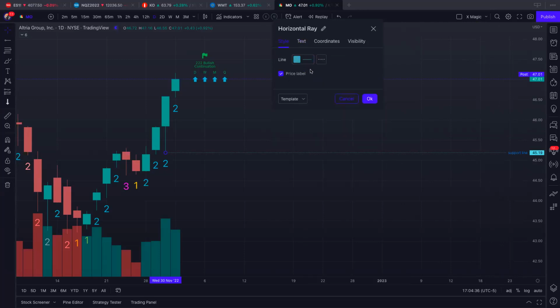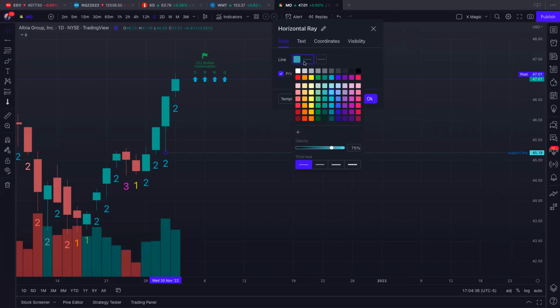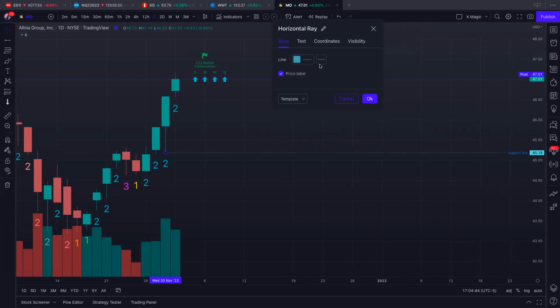In terms of the style, this is where you can go in. You could change it to whatever color you want, red, whatever works for you. And then right here, this icon is going to give you, if you want a dotted line, like I have it, you could do dashed, or you could do a solid line.